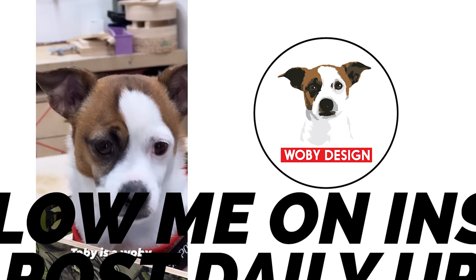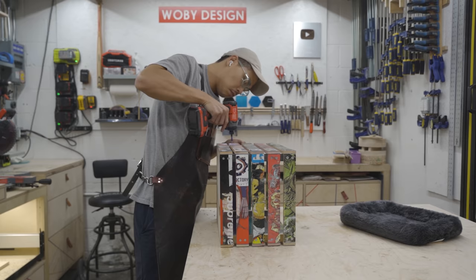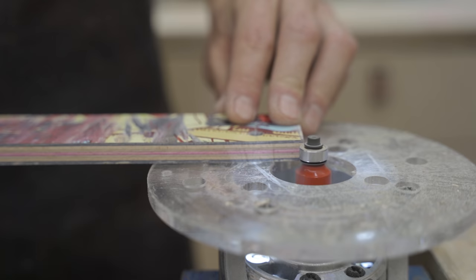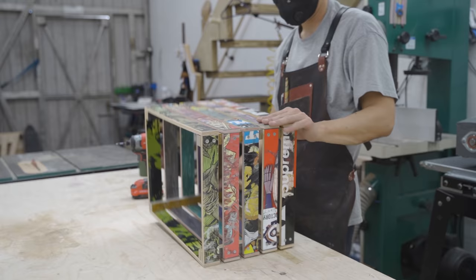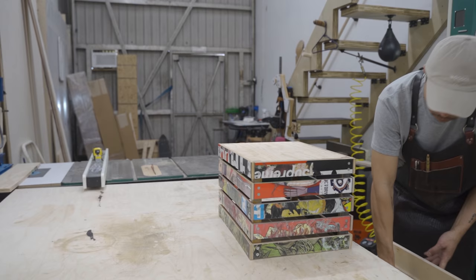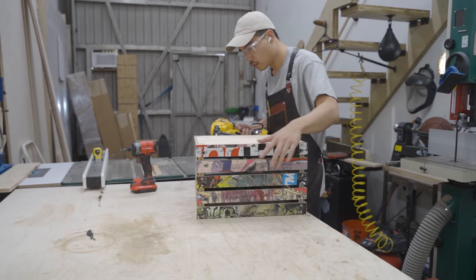The apple crate has been assembled but there are still a little bit of burn marks, and I have to round over the edges, so I have to actually disassemble it. Since I already pre-drilled these holes I have to do it one side at a time — I unscrewed all the strips and started sanding off any burn marks. After sanding I started rounding the edges of these skateboards so there are no sharp corners — especially since Toby is going to be inside. You're going to be doing this for each side: unscrew everything, sand off any burn marks, and round over the edges. Once you go over all four sides you can start attaching the base onto the apple crate. I'm using an 18-gauge pin nailer and luckily the bottom strip is actually black so it kind of hides the pin nails.